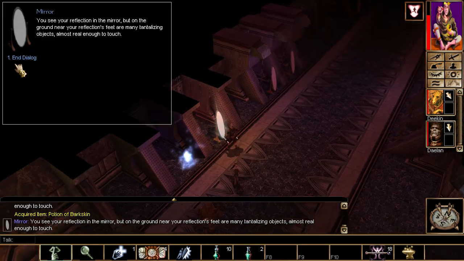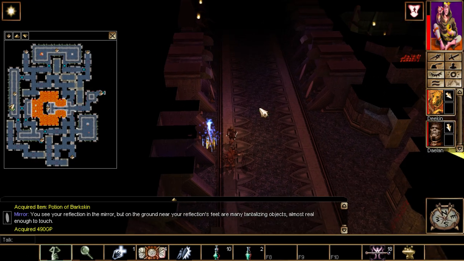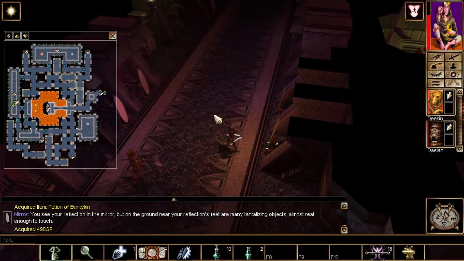Now if you want to get rid of a mirror, if it's empty, just put an item in there, then take the item back out. Yeah, see, I already picked some gold and that's gone from the mirror. You cannot abuse this at all.